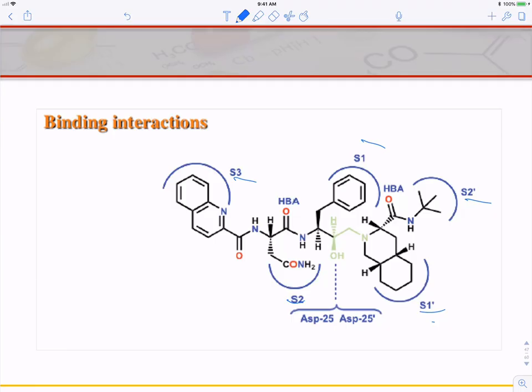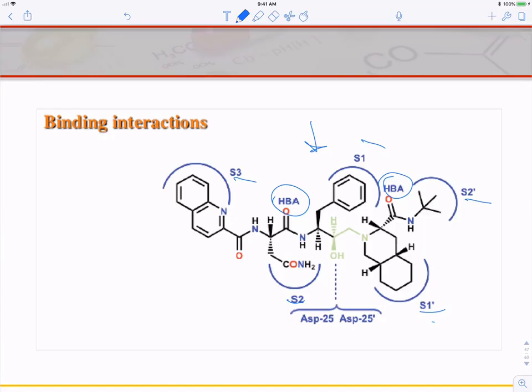And the other thing that was noticed in this structure is that the carbonyl groups bind in the pocket, and they bind to the bridging water found in the flap region. And so in here on this part of the molecule, right? So we have this one and this one that bind to the bridging water.